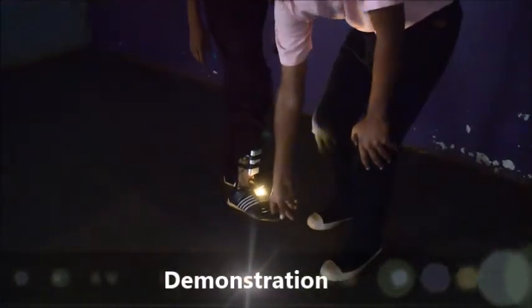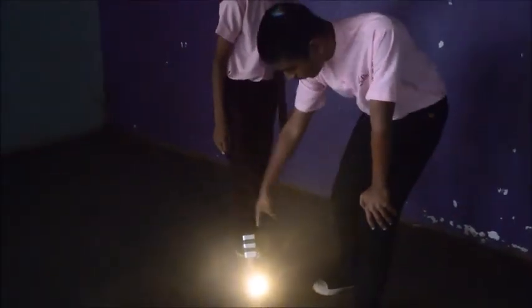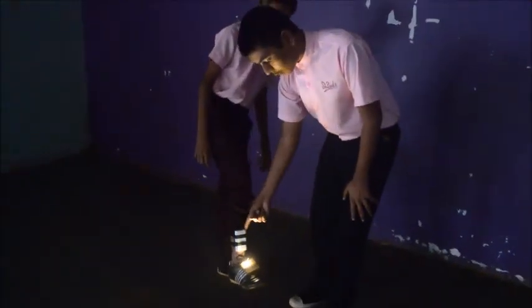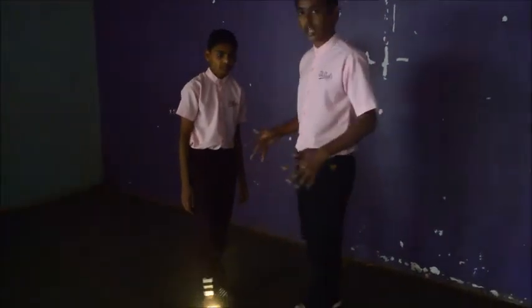To explain how the components of XNR work: we have attached piezoelectric strips to the bottom of the shoe. From the piezoelectric strips, we give the connection to the power bank, which is how the power bank gets charged. We then take another wire from the power bank to supply electricity to the lights. This way, the power bank is getting charged and we are also getting light — and that is how XNR works.